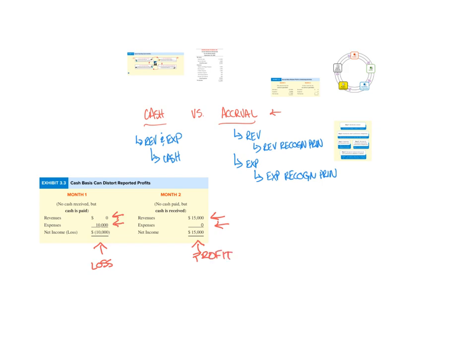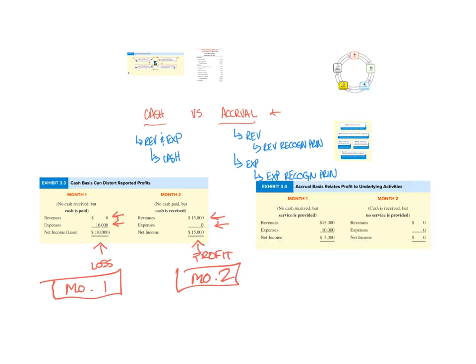But understand what we're trying to do as an external user of the financial statements. We're trying to use information that's historical, like for instance, month 1, to help us predict month 2. But notice on a cash basis perspective, because businesses often operate with credit, we can't do that, or at least we can't do it as well. But if we utilize accrual basis accounting, which separates revenues and expenses from the timing of cash, we can actually better predict the long-term cash flow of a company, which is our ultimate goal as an external user.